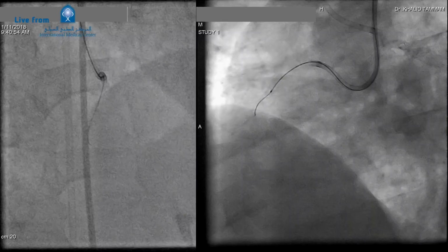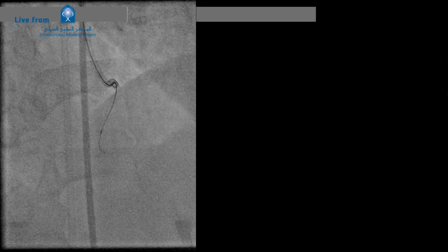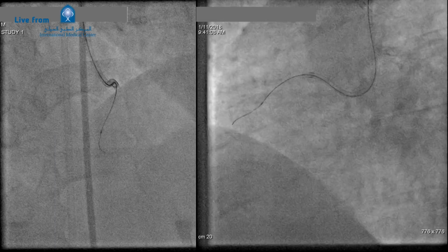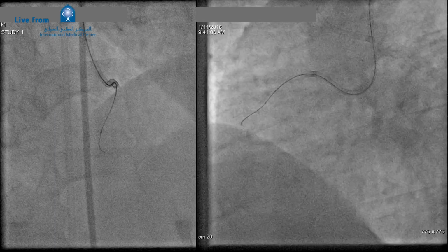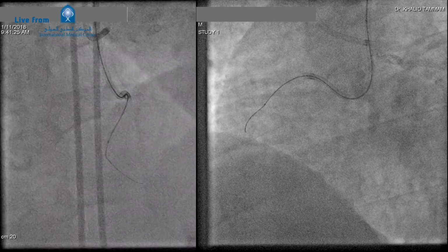So I think, can we have another? So I start with a Filder again, and going to the other branch. So can we have a test, please? Okay, antegrade? No, retrograde. We are outside, so I can go because the patient has a thumb plaque in the left main, and these are 7 French, so it's very, very safe. Can we move the table, please? Very safe, just take care all the time of your donor artery.